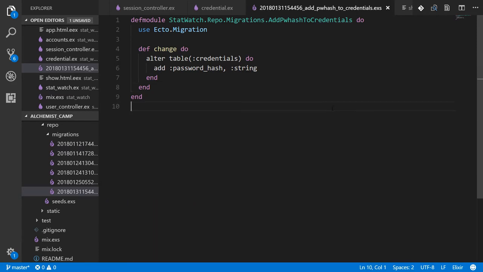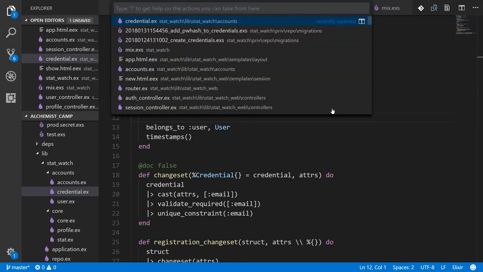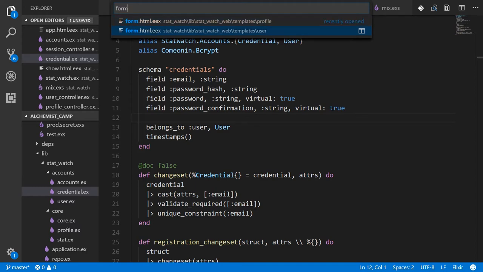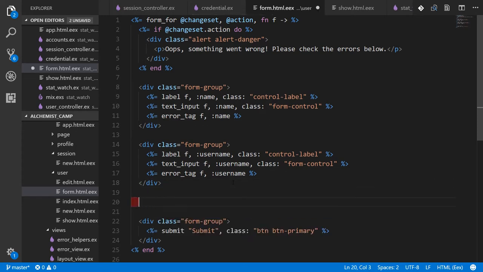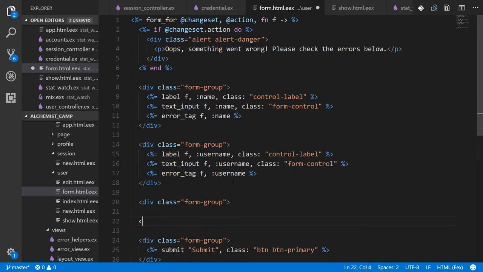All right, good deal. Next thing is the form. So we'll go to form and the one for the user. So this form will be included anytime we edit or create a new user. And we're gonna add a form group to it. And this group is going to hold everything that we're doing with credentials. So then we're going to use a helper, and it's going to be a little bit custom since we're embedding things from another table. Inputs for credential, and we'll define our own function to do it. CF is credential form.